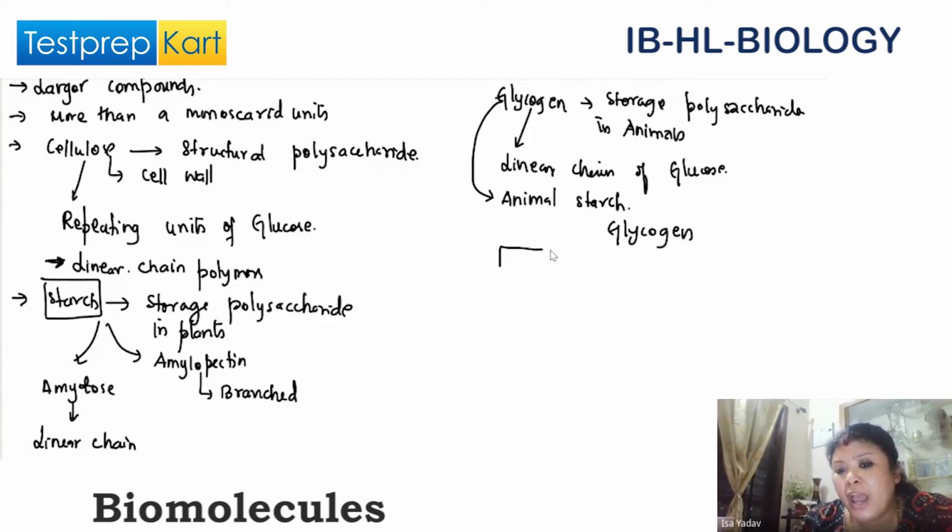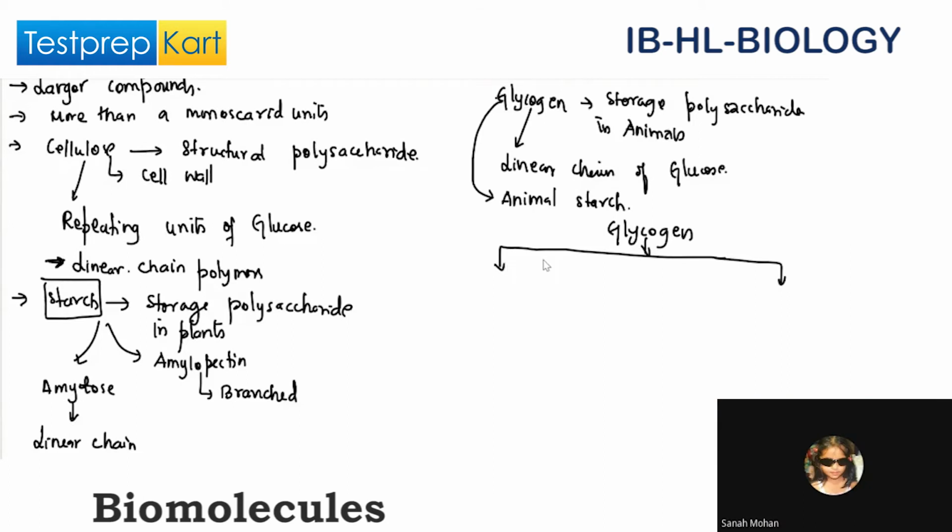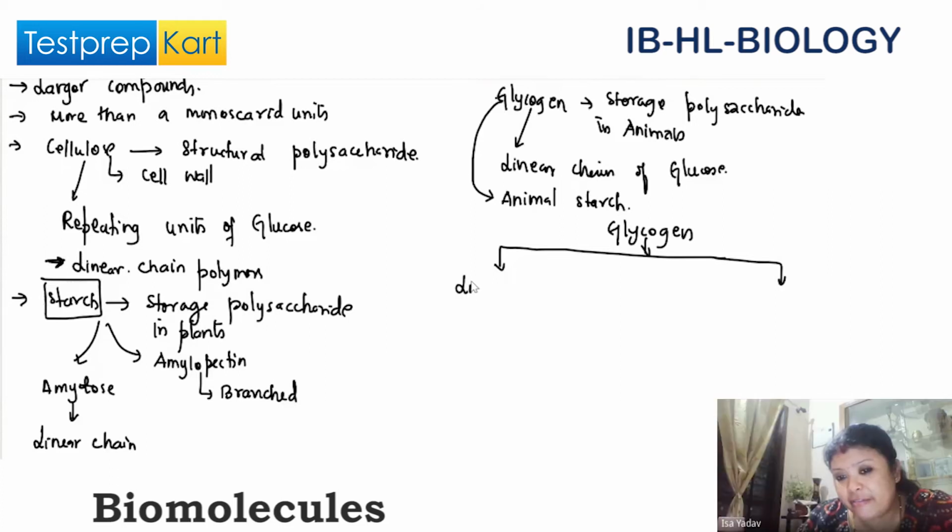Sana, can you tell me, in our body where is glycogen stored? In the liver, and in the muscles. Whenever there is glucose in our body, insulin will take that, convert it into glycogen and store this glycogen in the liver and in the muscle. In the liver, glucose is converted to glycogen and stored.